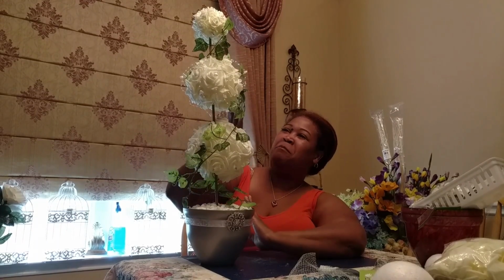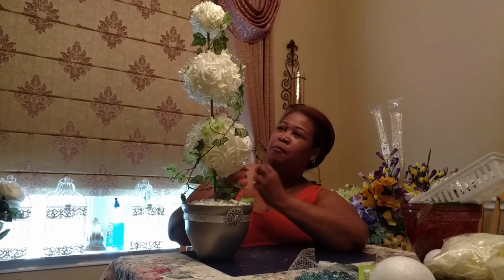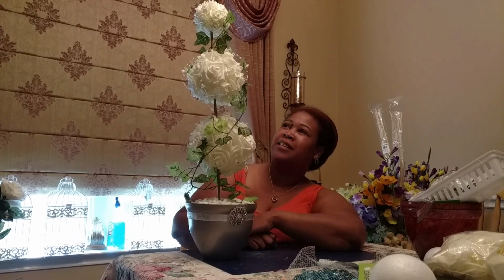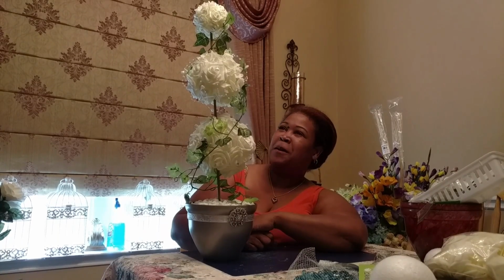And here you go, guys, our beautiful topiary that is diamond and pearl entwined. And I love how we added the green ivy to bring in the Pantone color of the year, which is green. And I think this turned out absolutely gorgeous. I'm definitely going to be recreating this for my parents' golden wedding anniversary, which is coming up in like a year and a half from now. And I'm just so pleased with it.